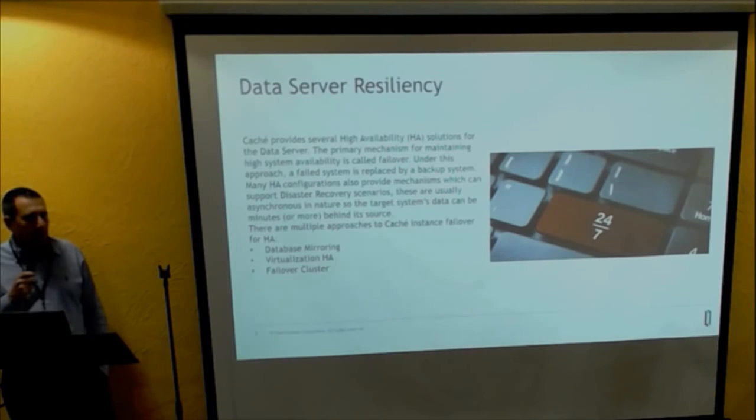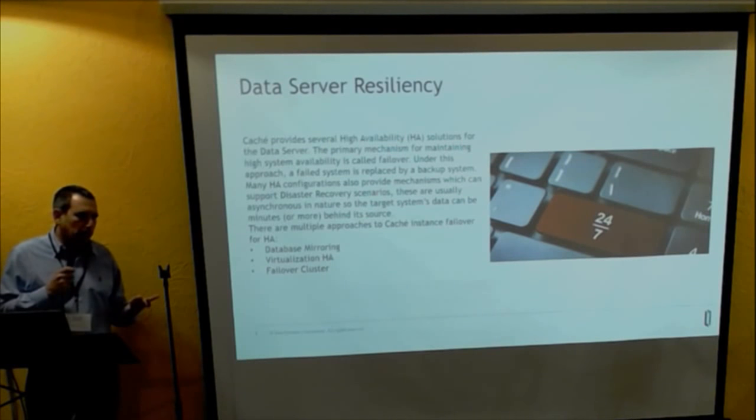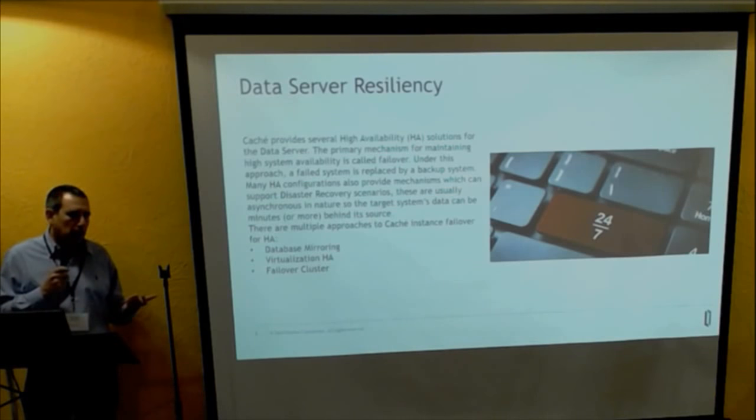And the second layer, which is similar but slightly different, is virtualization high availability. Most of us are using some sort of virtualization, Hyper-V, KVM, VMware is probably the biggest one. And the virtualization subsystem provides integral high availability because it hides away, abstracts all of the hardware components, and everything is being virtualized. And they also provide a way to duplicate those.